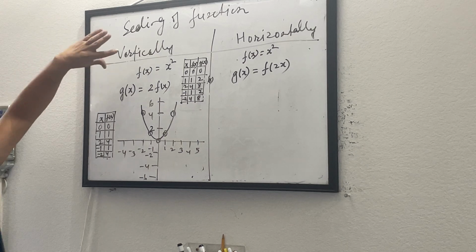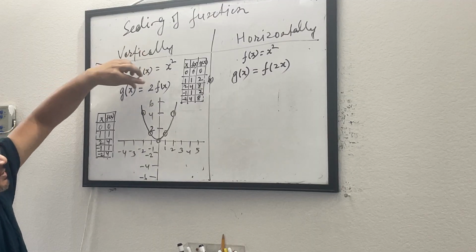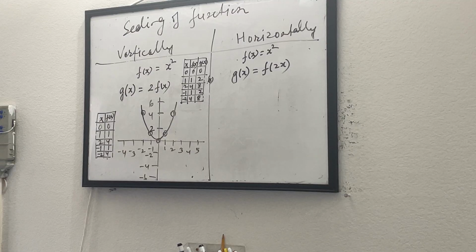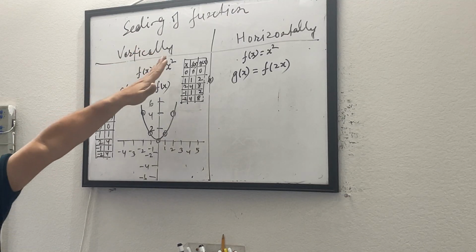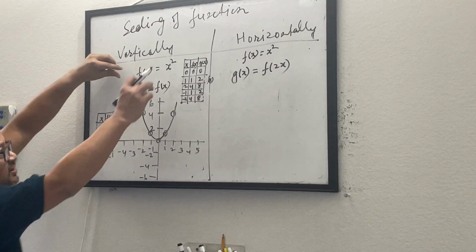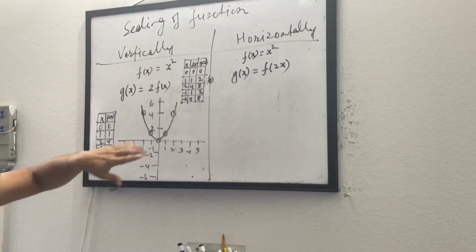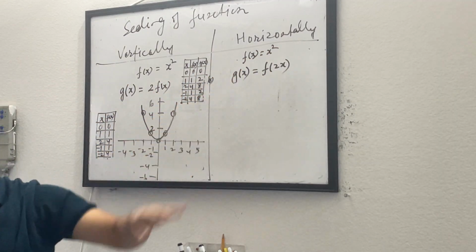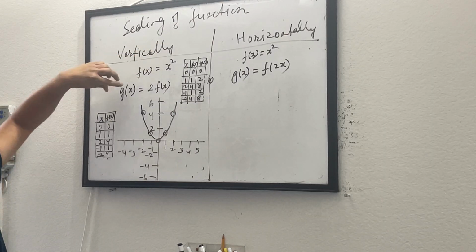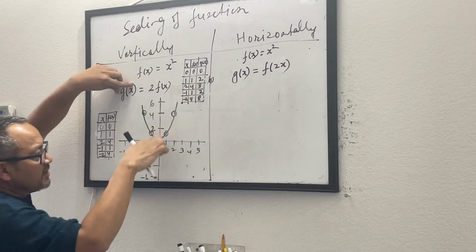What I did was, I said, okay, if I have a function f of x equal to x squared, and I multiply this function by a constant, 2, 3, 4, 5, for the sake of simplicity I took 2 as a constant, I am saying this is going to vertically scale the graph of this function. If you multiply a function by a constant, it vertically scales it. We'll see what is happening here, and then we'll look at what horizontal scaling is also. Here, I took this function and derived another function which is 2 times the old function, and we are trying to see what is happening.